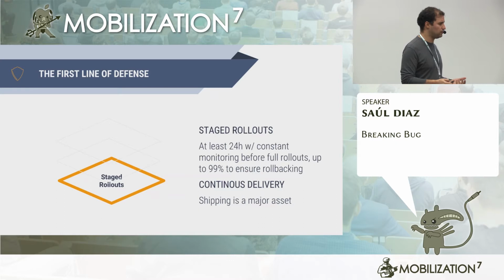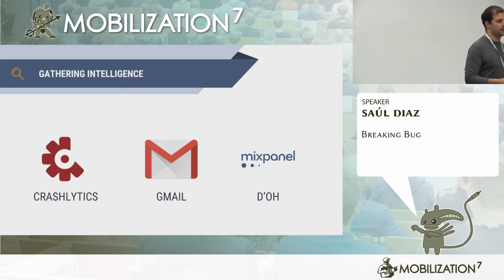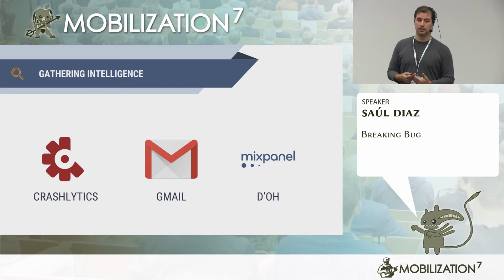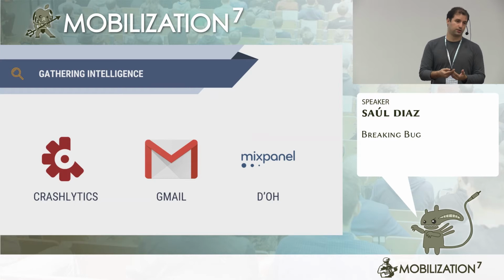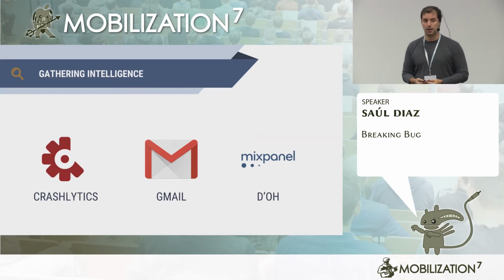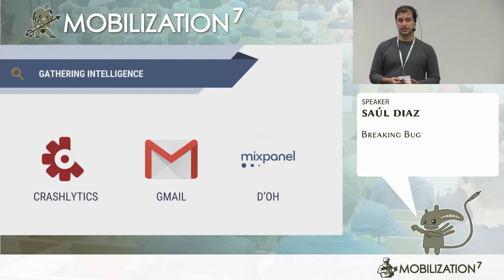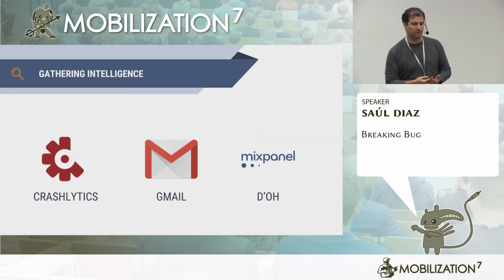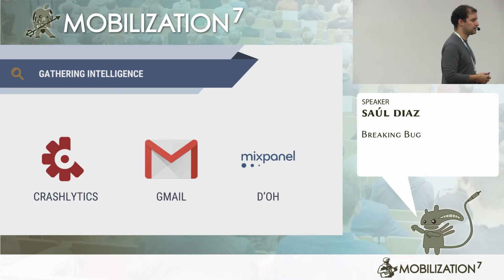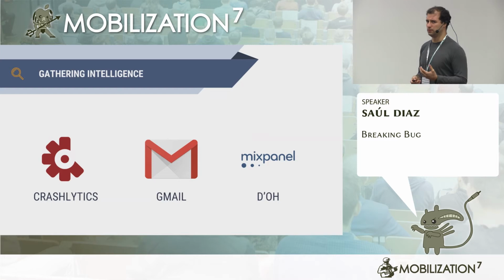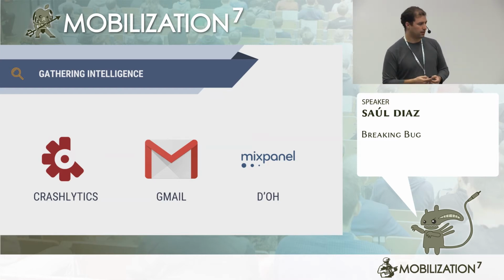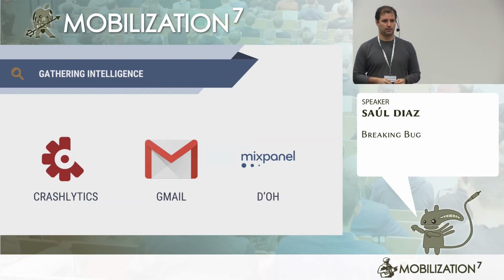So what's the first thing we have to do as developers? We need to gather intelligence. And how does a developer gather intelligence? Well, the first is, of course, Crashlytics, or your choice of bug reporting tool. It's very useful for crashes and unexpected situations, but for this kind of misbehavior the application was having, it is not that useful for getting info on what's going on. And of course, the next tool a developer should be able to use properly is Gmail.